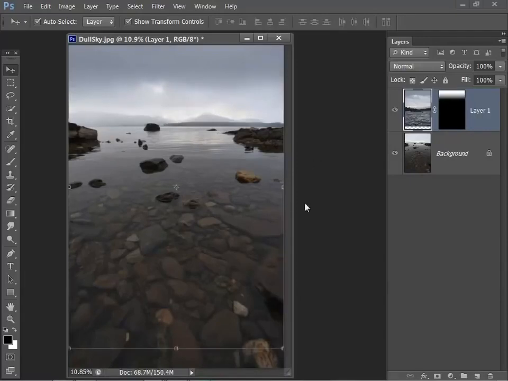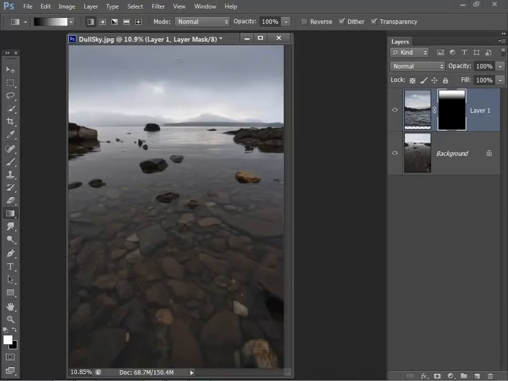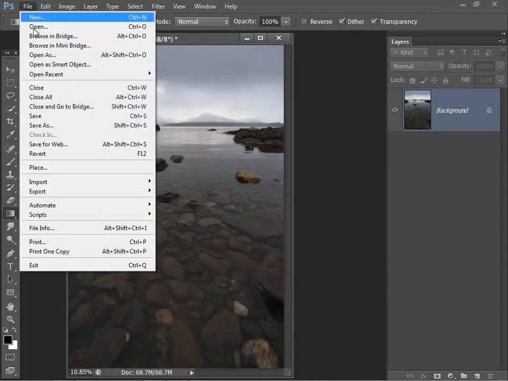There we go. Now if I click back on the mask, I can just apply that graduation a bit lower down. There we go. So when I've finished, I can just flatten the image and then save it.